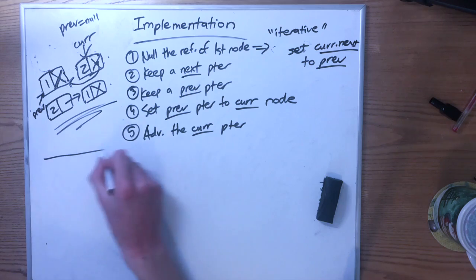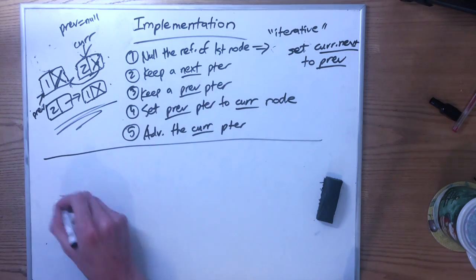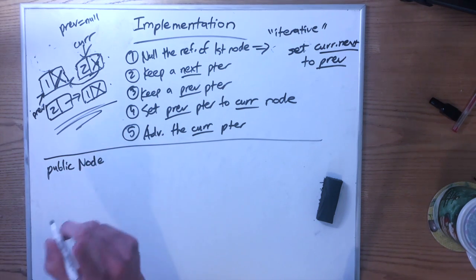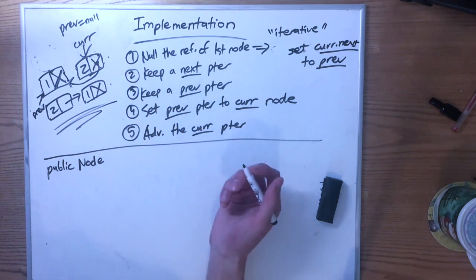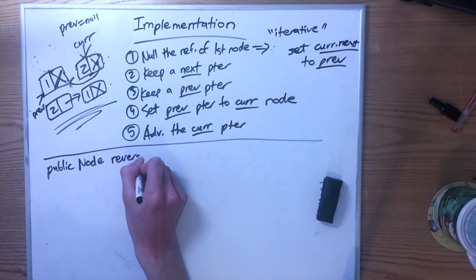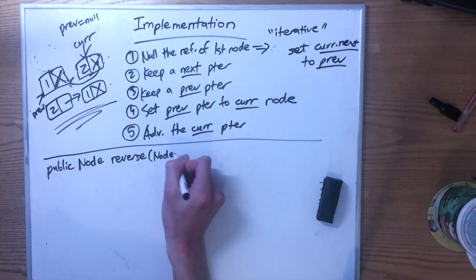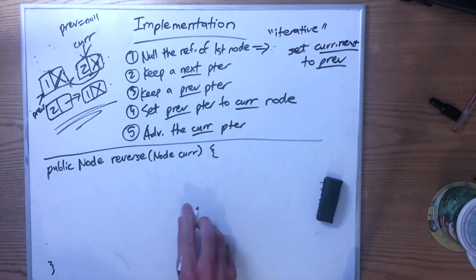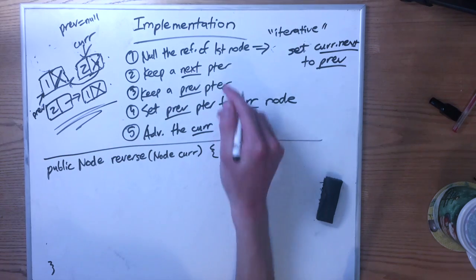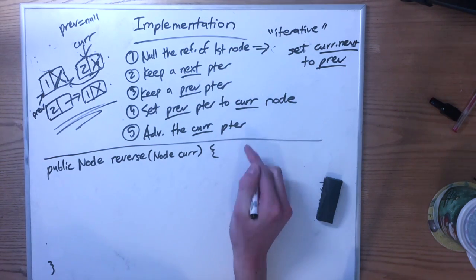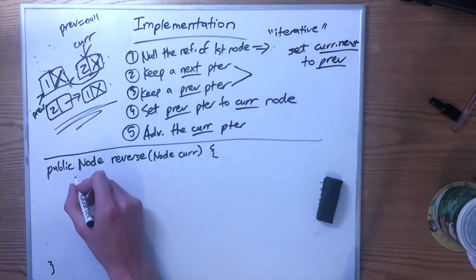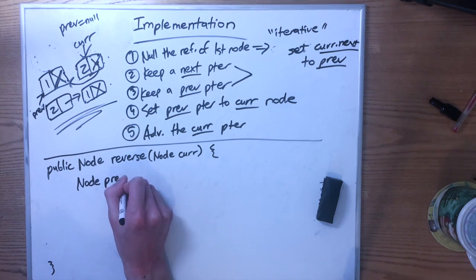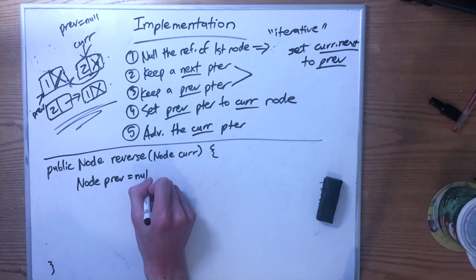All right, let's look at how the code might look in order to get all these steps out. So let's say public Node, since we're going to end up returning the reference to the first node in our linked list, and let's say reverse. And remember, we mentioned in the beginning that we're going to get a cur pointer, which points to the first node in the linked list that we get. Okay, so we noticed that in these observations that we made, two things we have to do. Keep a next pointer, keep a prev pointer. So let's do that in the beginning. We can set both of them equal to null at first, because once we go into our loop, we can update them as appropriate.